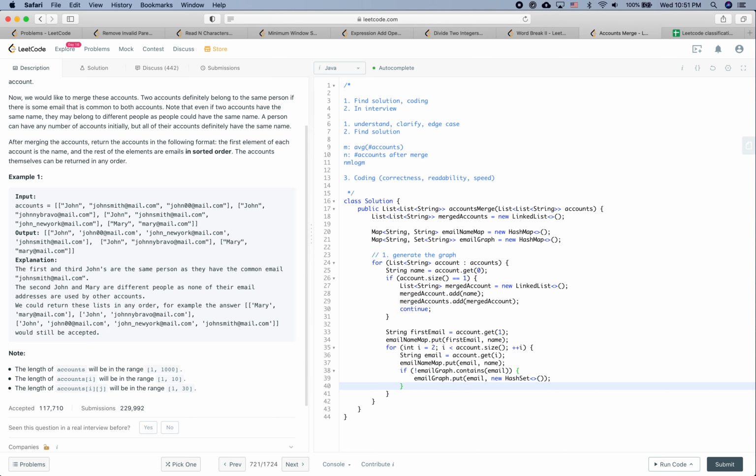Okay, and then we will say email graph dot get email dot add the first email.